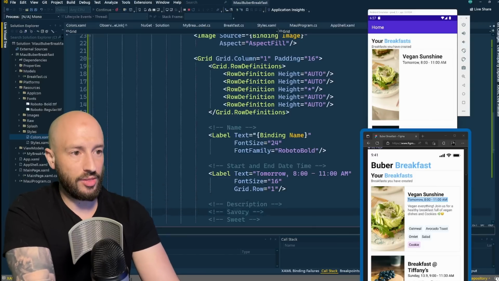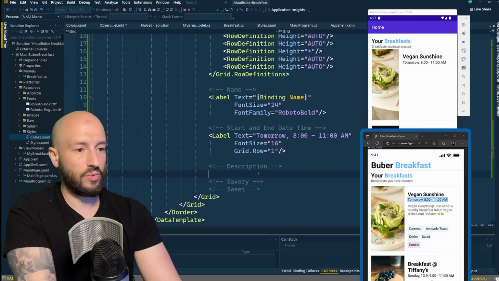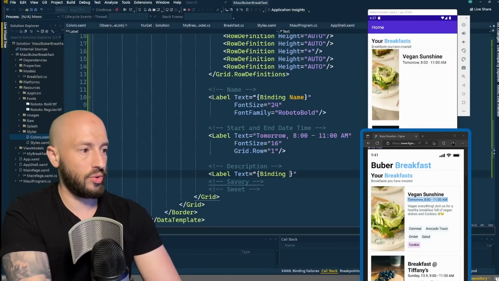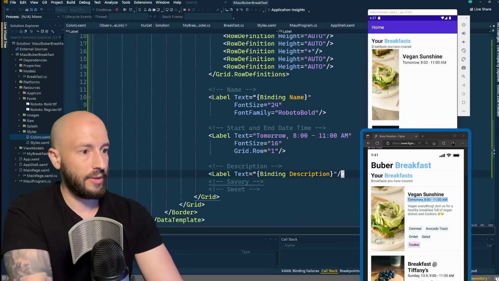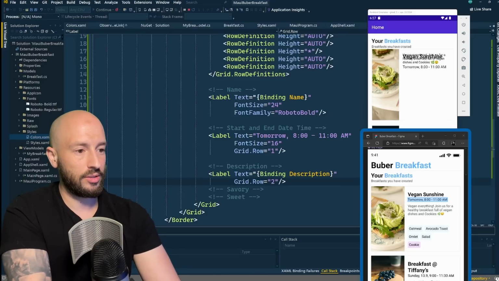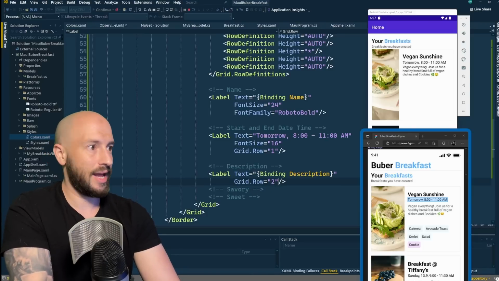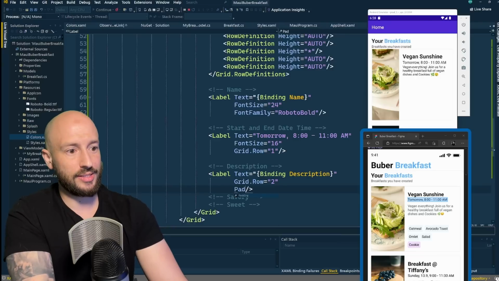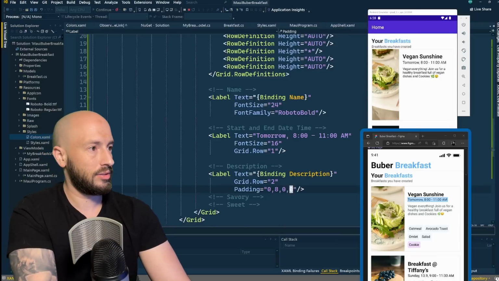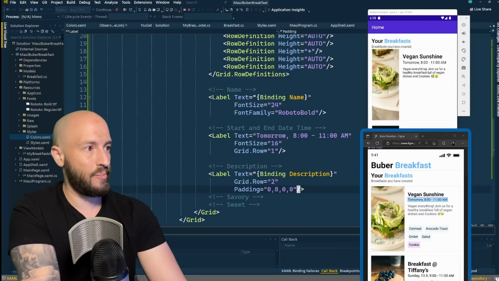Okay, next we have the description. So over here we have a label. The binding is to the description. And this sits in the third row, so 2. And it has a bit of padding on top, right? So let's say padding, let's say 8 to the top. The text is a bit lighter.